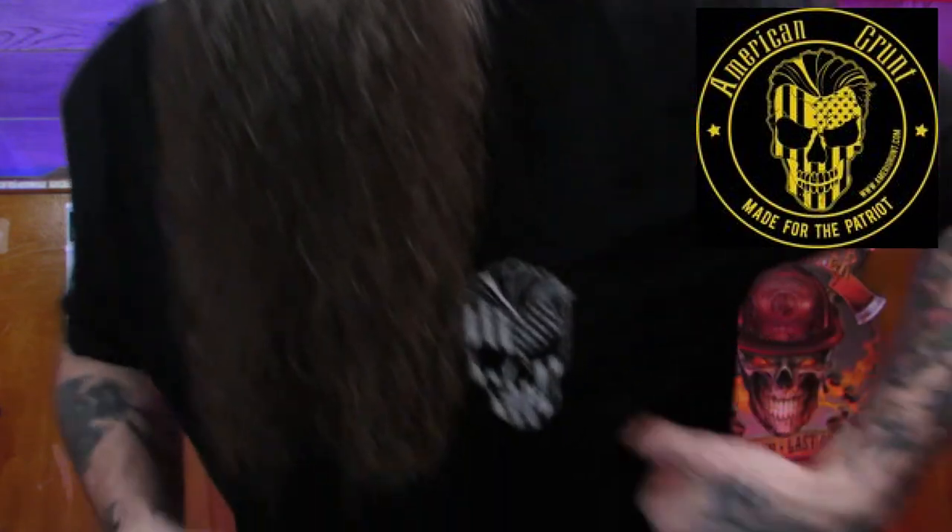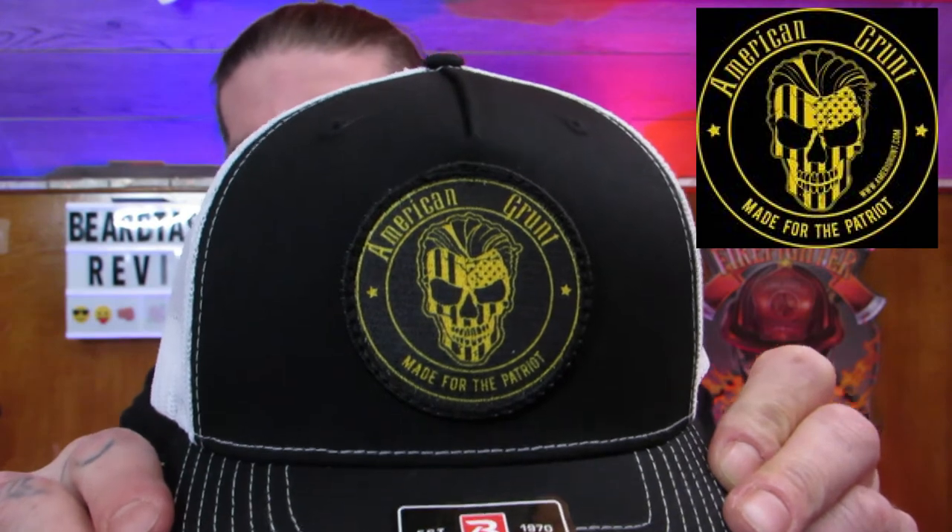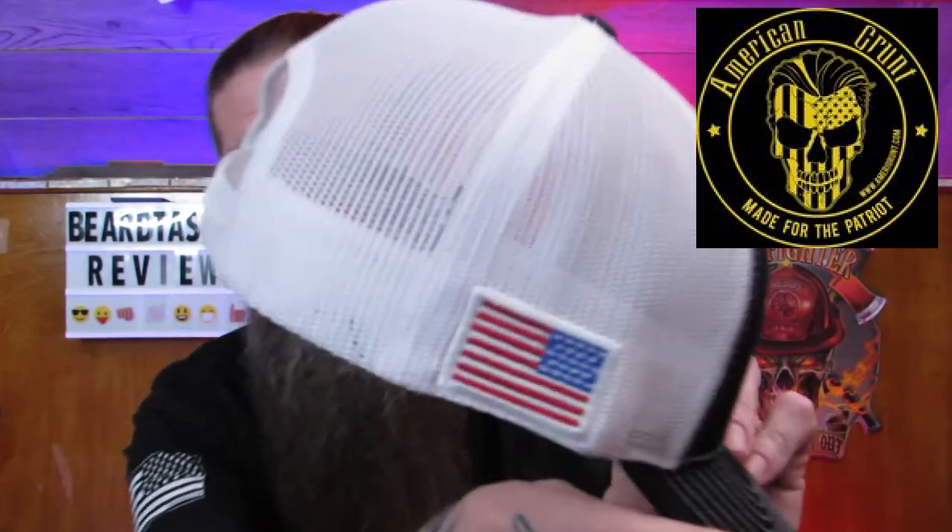The first thing I'm going to go over is this awesome shirt that they sent out to me — check that out. On the back I'll put a picture right here, I'm going to wear this thing forever. And of course the American flag on the side is always nice. I thought there was one on both sides when I got it, but no, just the right side. And of course this badass hat — I've been wearing it everywhere I go, it's got a flag on the side of it too.